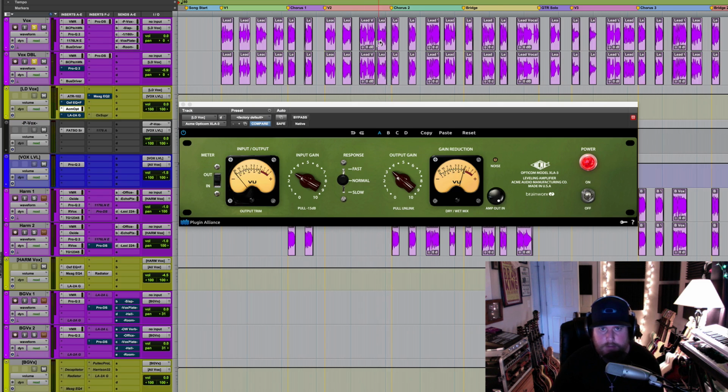All right, so let me just loop a section and we'll toggle it on and off.